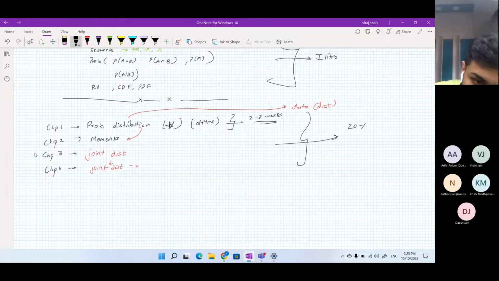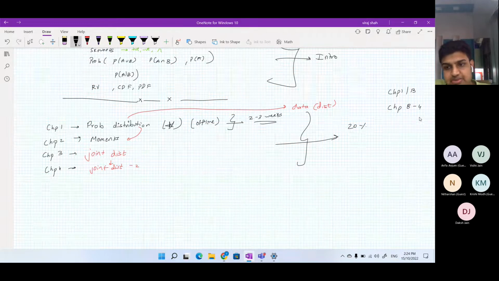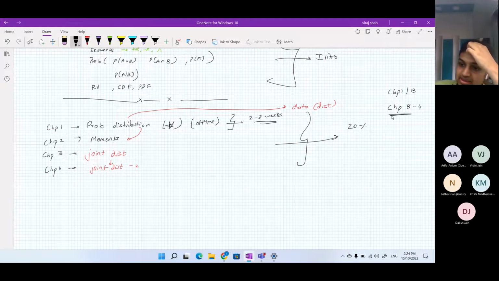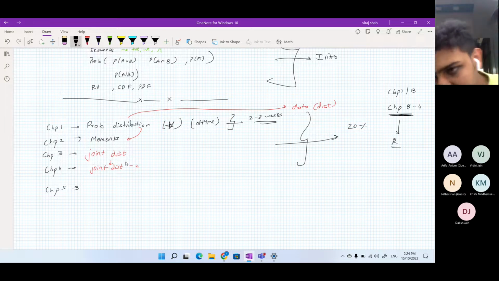Once we are done with these 4 chapters, we'll be taking one test. एक test तो chapter 1 and maths basic का हुआ, and then one test will be from chapter basic to your 4th chapter. Once we are done with this test, simultaneously we'll be working on your chapter 5. And once this test is over, we'll even be starting with R. So मतलब R है ना, you can assume कि दिसंबर के पहले start नहीं होने वाला है.